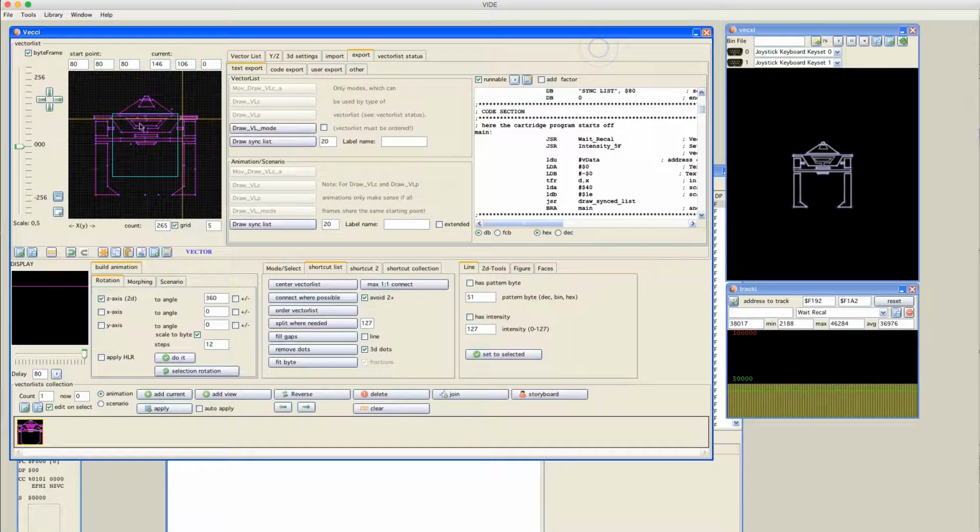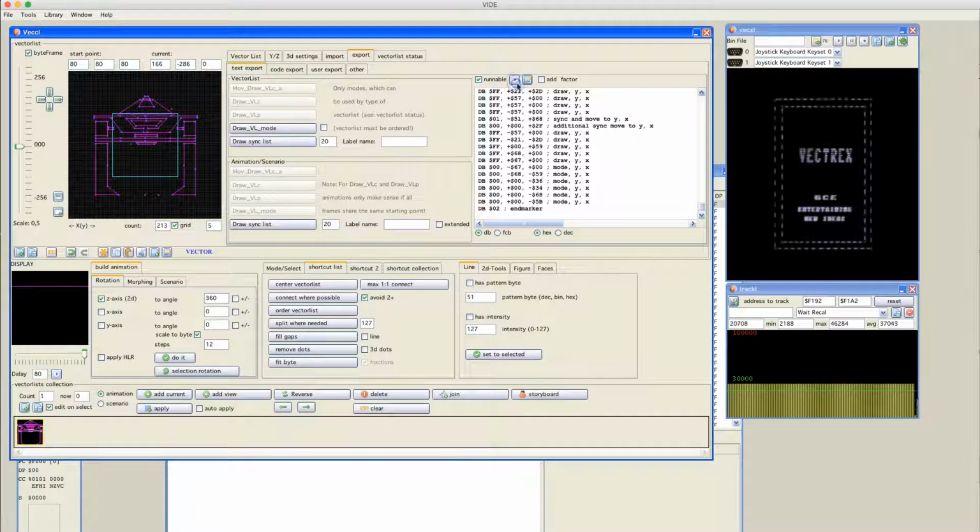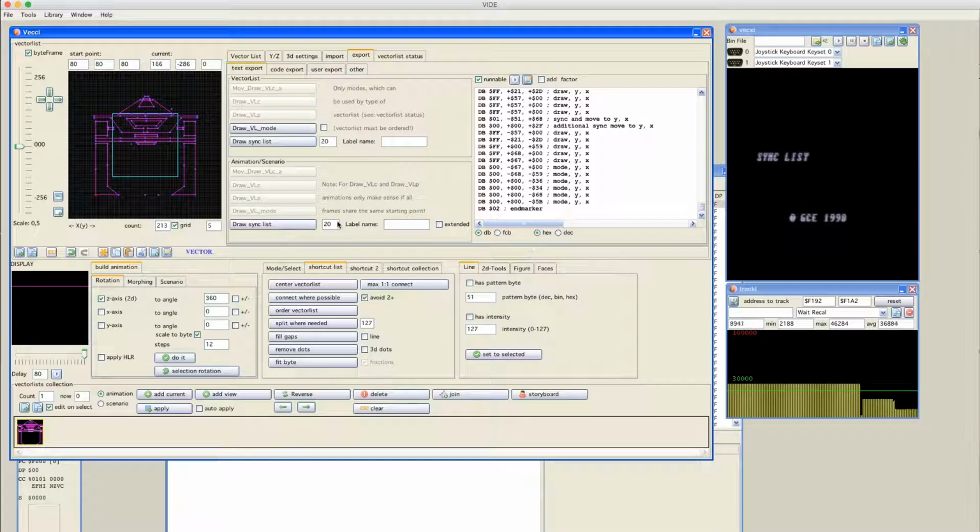If you only want to view the front, you can remove these because they are dots. We switch this to 2D dots and remove dots. Then you can see now we have 265, remove dots, 213. If we do that as a synced list, it's again quite a bit faster because all the depth vectors are now missing.